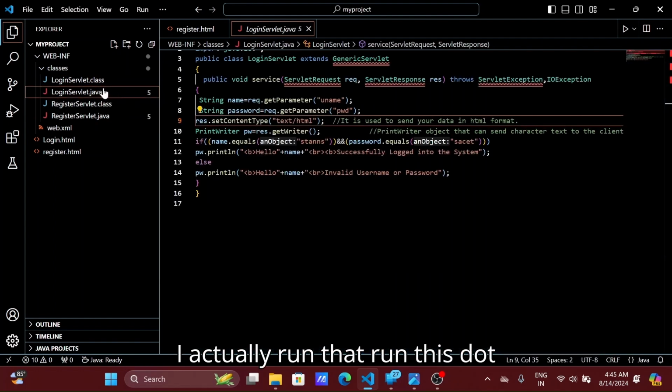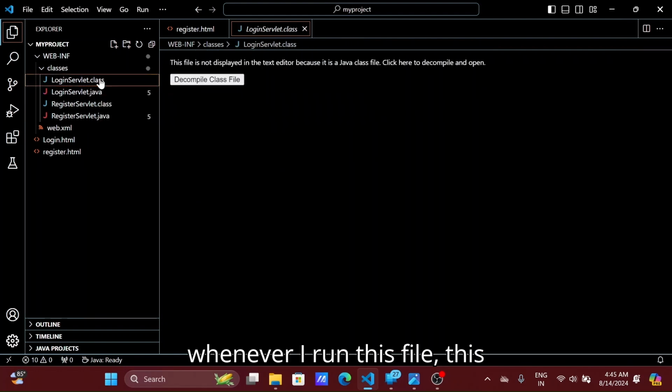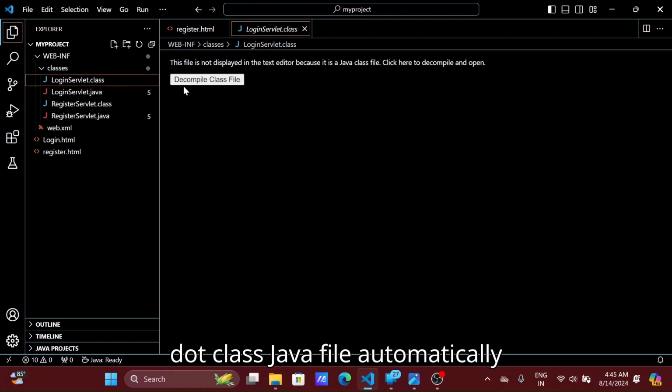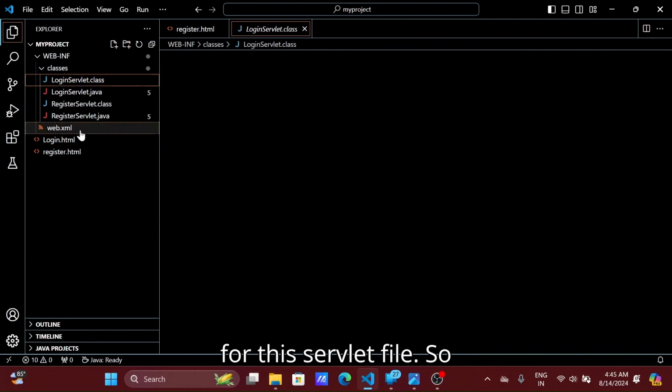Okay. I run this Java file, and whenever I run it, the dot class file is automatically generated. And this is the HTML file for this servlet file.